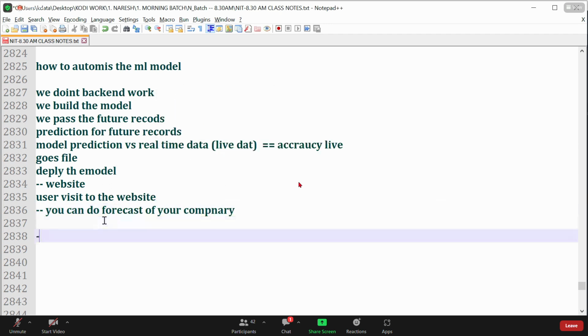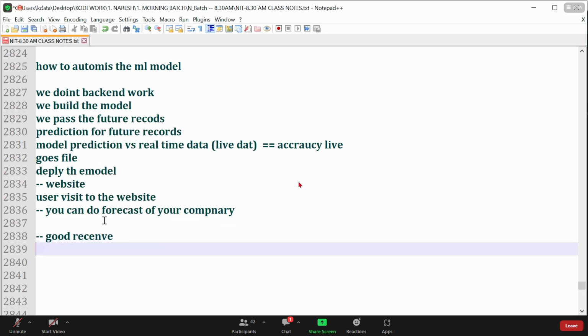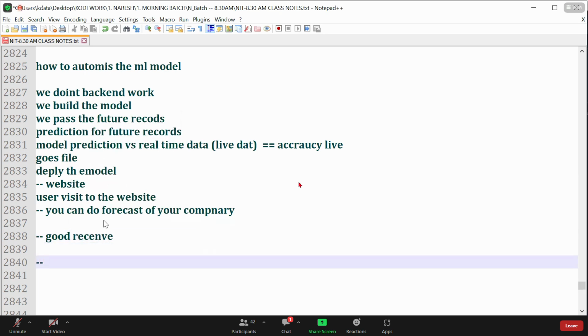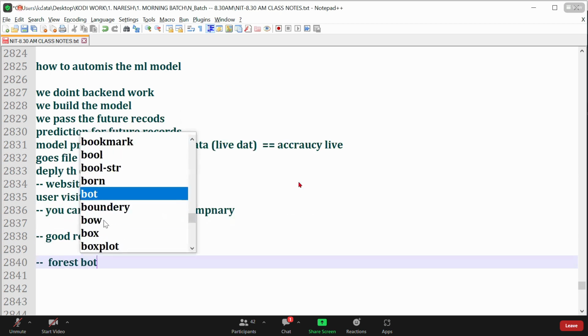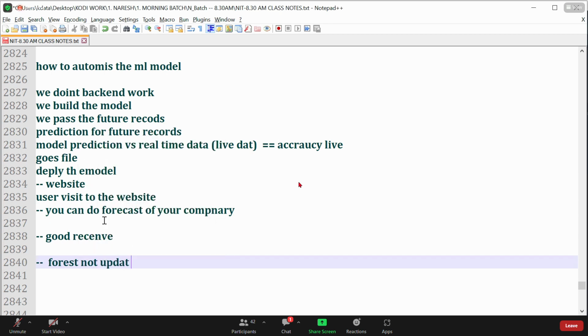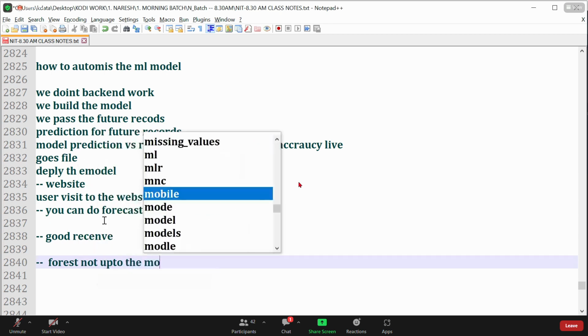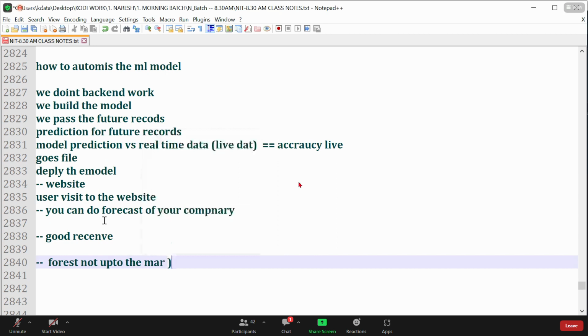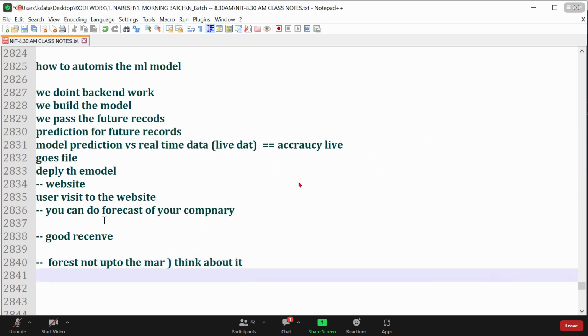If your company forecast shows that you're going to generate good revenue, then everything goes well. If the model predicts a forecast that is not up to the mark, then the business and you need to think about it. Think about the data once again. Sashi, I hope you understand now.